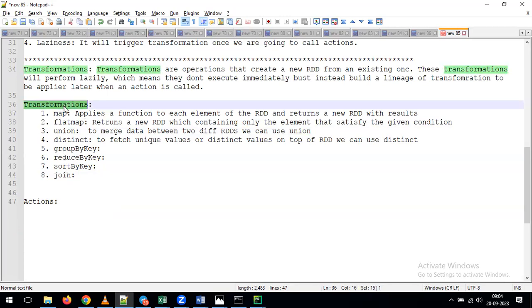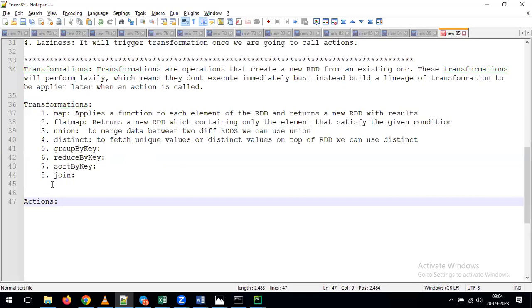But why are we discussing transformations suddenly here? Because on top of the RDDs, we can apply the transformations. Whenever we apply transformations on top of the RDDs, what will happen? It is going to create one more RDD as part of our program execution. To understand all those things, we are discussing the transformations. In the same way, we have one more concept called actions, and we have a list of actions.